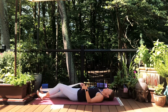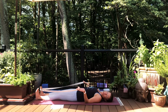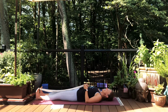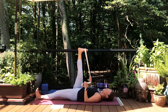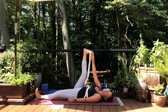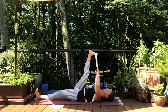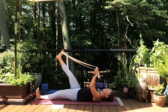Lay down on your back, both legs extended out nice and long. And if you don't have a strap, you'll just do the same things that I'm doing, just with your arms out to the sides. As you inhale, the right leg lifts up off of the mat, sole of the foot looks towards the sky. So here, if you have a strap, you can use it to pull the leg in a little closer to your face than normal. And if you don't have a strap, you can just use your hand. So we're not trying to do anything drastic here, just a simple stretch in the back of the leg. Lower the right leg down to the ground.